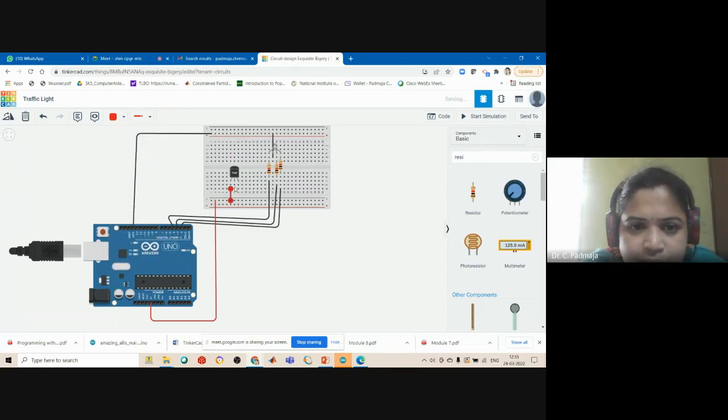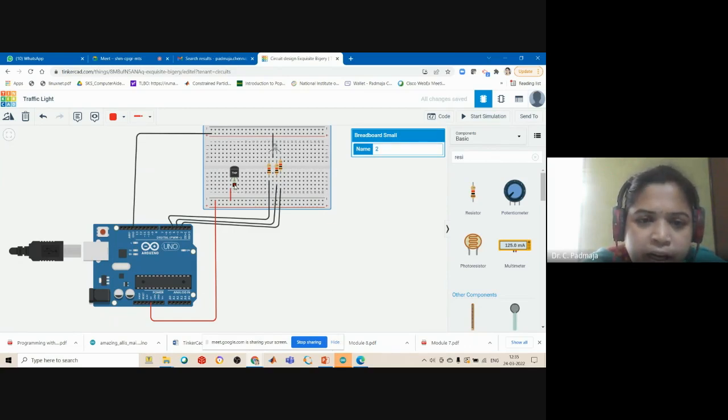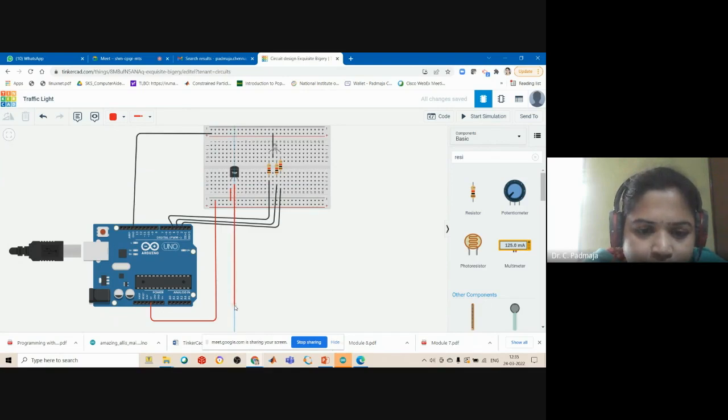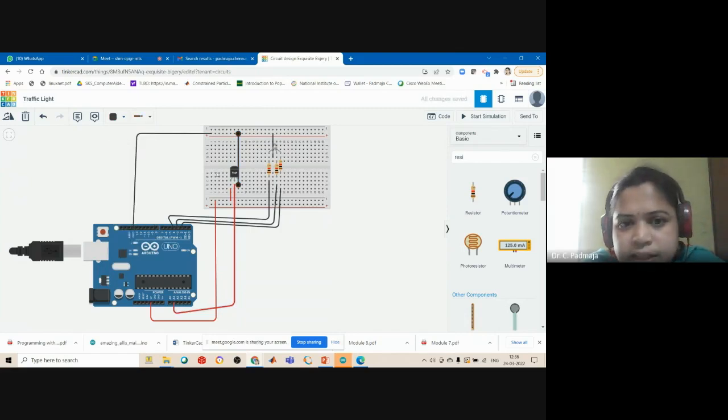Okay, so what is the next terminal? The next terminal is an analog value. So the analog value, I have to connect to one of the analog pins. Any one of the analog pins, I have connected to A1. Then what is this last terminal? The last terminal is your ground. So I can send it to this, and change the color of that wire to black.